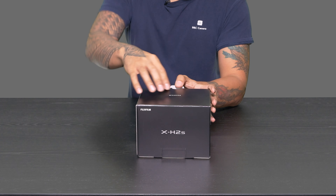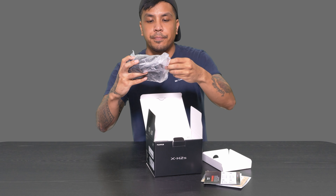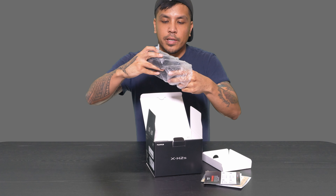First up we've got your standard flyers, registration, this and that. Camera system all nice and packaged up. I'm gonna talk to you guys throughout the video on the specifications of this brand new system — it's a pretty interesting one, a really high-end camera system from Fujifilm. Inside this little box on the side you've got your necessary cables, also comes with a strap of course, one battery and a charger. Got all the goodies inside.